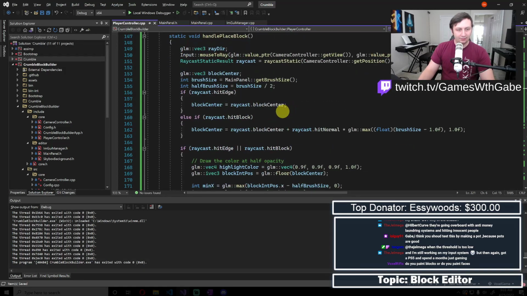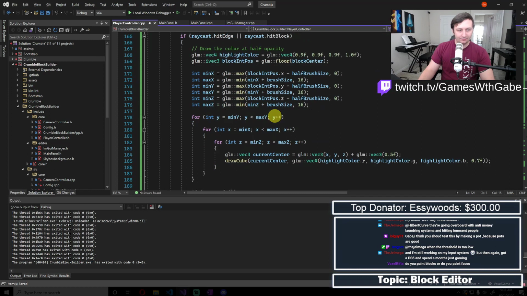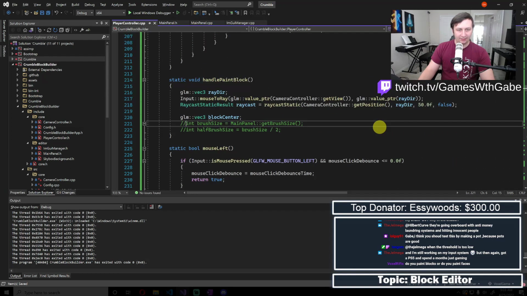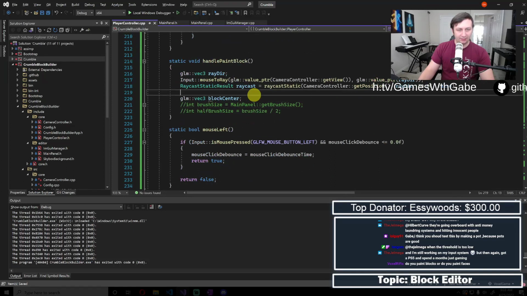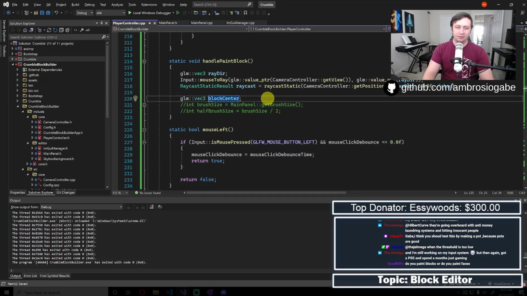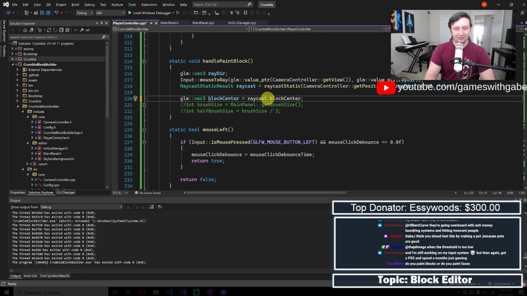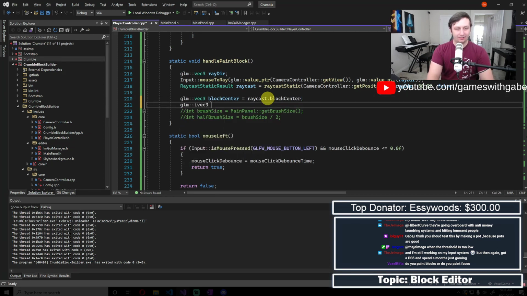How do we get the center of the block? We get the center. Center is kind of weird, but we can just do, well, actually, we don't need the center. Okay, so that's the center. Let's do ivec3 block corner equals floor block center.